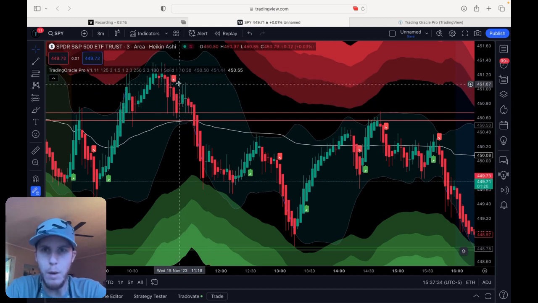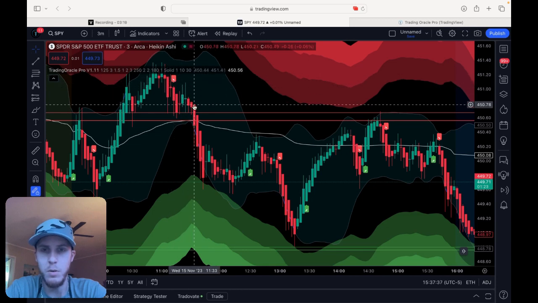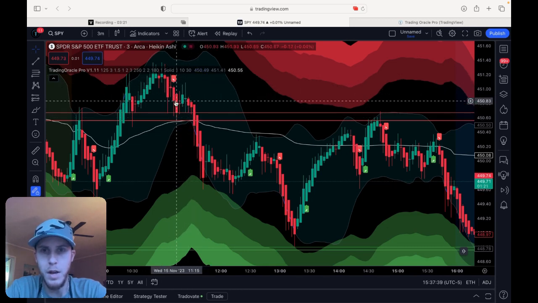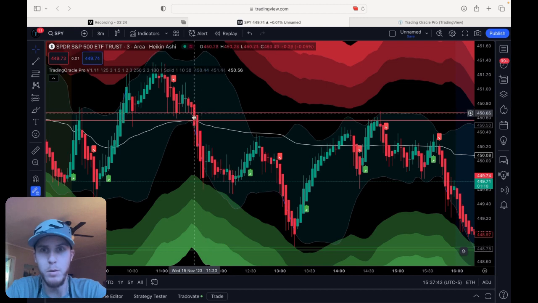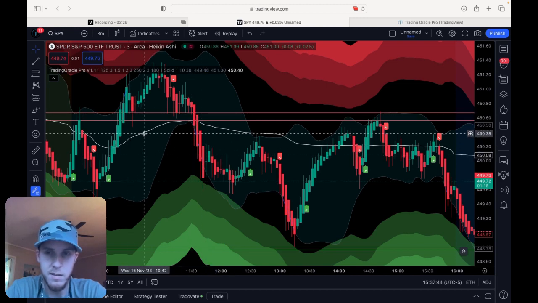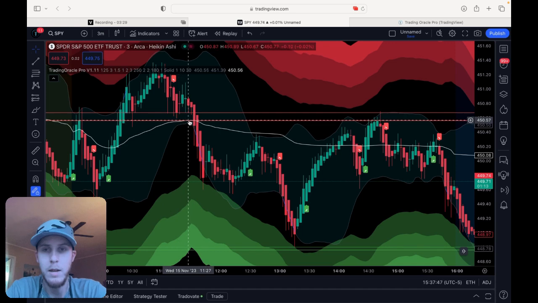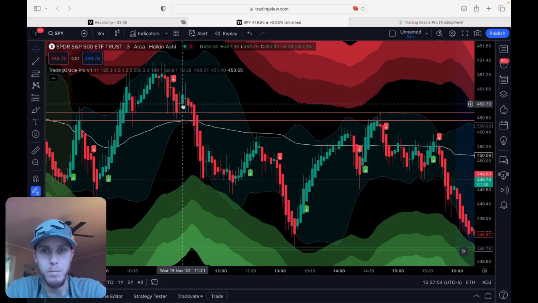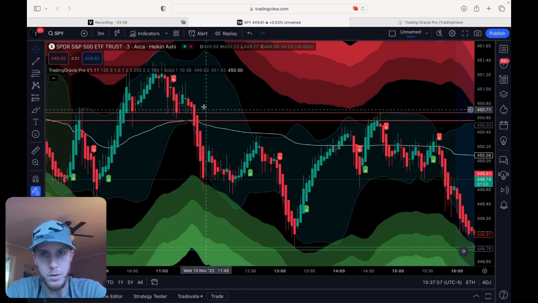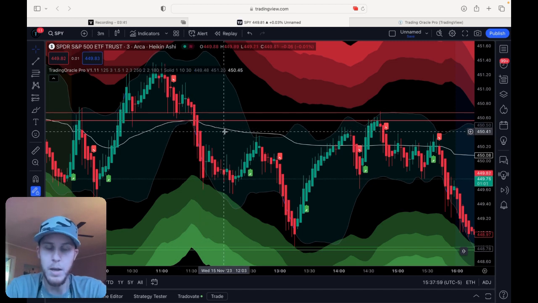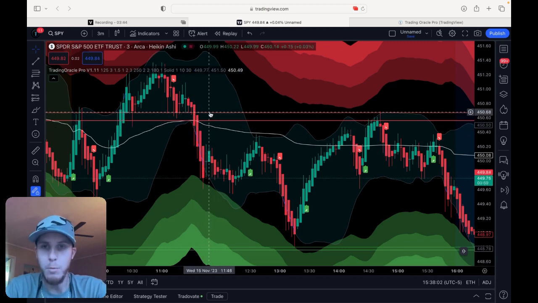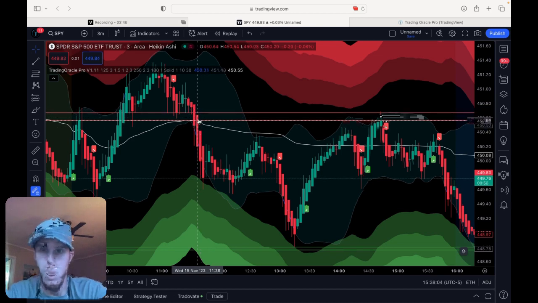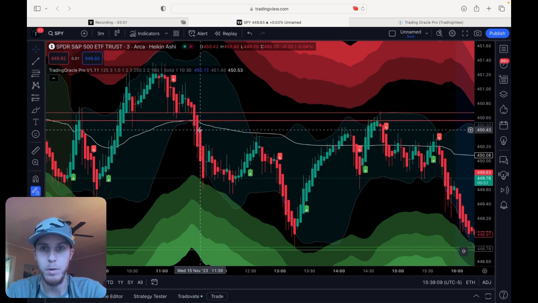So what I would do here is I would see that sell signal, and I would watch it as it breaks down, and I would look for it to break back below this resistance line. In this case, we had VWAP that was right at where this resistance is. It's resistance now, but it was support while the price was above it. So these lines actually would have been green until price touched it again. But anyway, what I would be looking for would be for this to break below where that support would be, and then obviously breaking below VWAP.